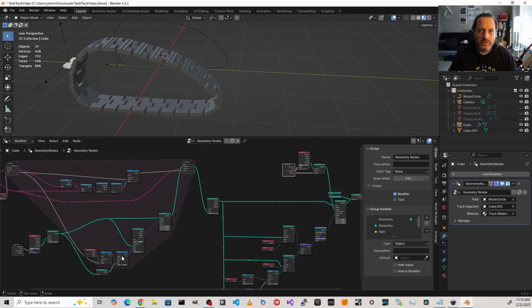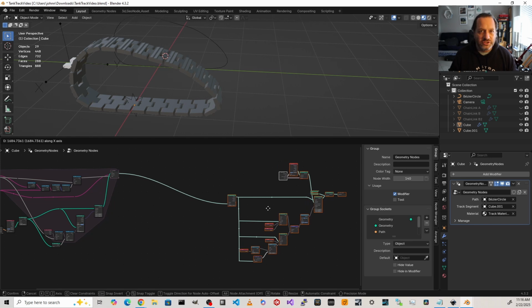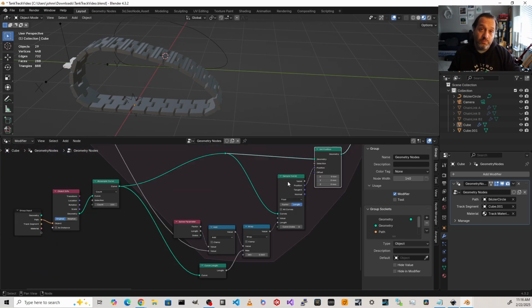So currently, the movement that we do get is in this simulation zone. We want to add more or less rotation on our track after that's been evaluated. So I'm going to take all of these nodes that are after our simulation and drag them over just a little bit here. If we come down into our simulation, we can take a look at the nodes that are actually doing the track rotation. And that is, for each point of our curve, we're giving it the position of a point further down the curve, and we're doing that for each frame.